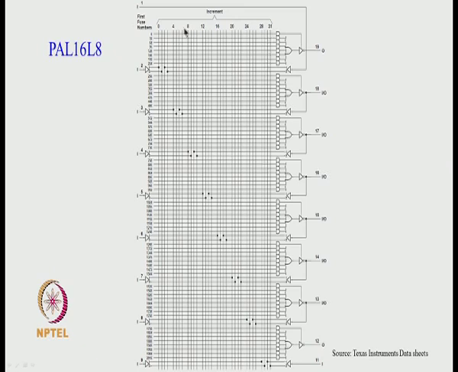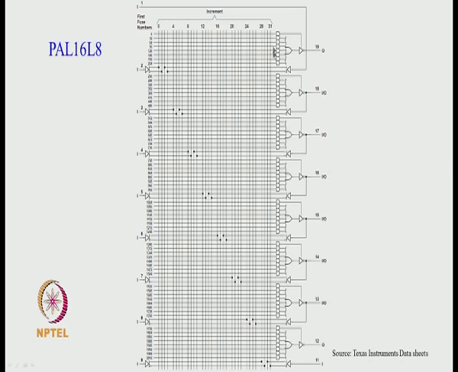So there are 32 vertical lines, that is how the 32 lines come. Now imagine this: each AND gate has 32 inputs with programmability. So you can choose any of the 16 inputs or their complements to form a product term or a minterm or whatever you call it. And in one section you can have up to 7 product terms. Suppose you can use 3 of them, or you can leave the other 4 unused.